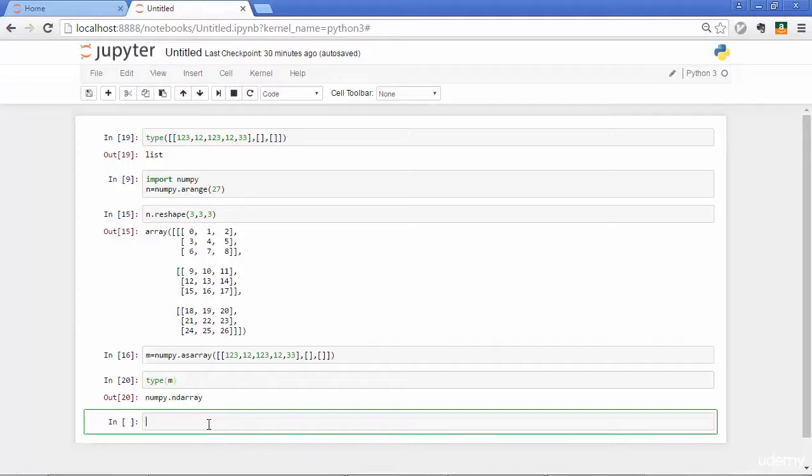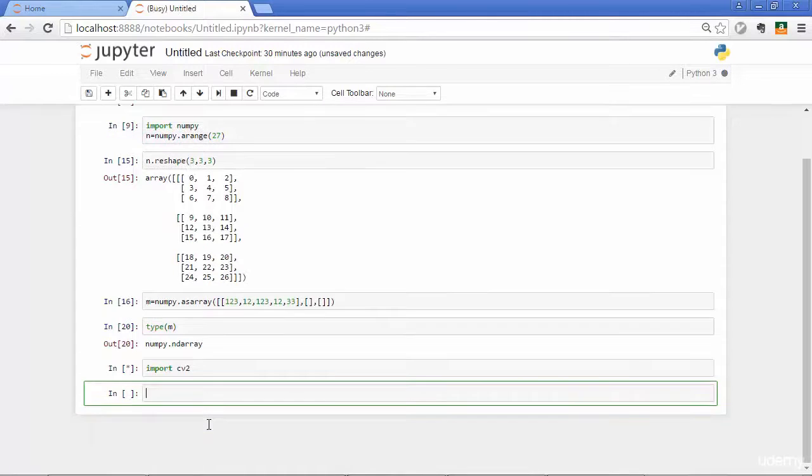You know, a normal image that you use to take pictures on your phone or whatever, it has like 1000 by 1000 pixels, which is 1 million pixels, more or less. But we should keep things simple so you understand what is going on. So I'll import CV2. And yeah, that was successful.